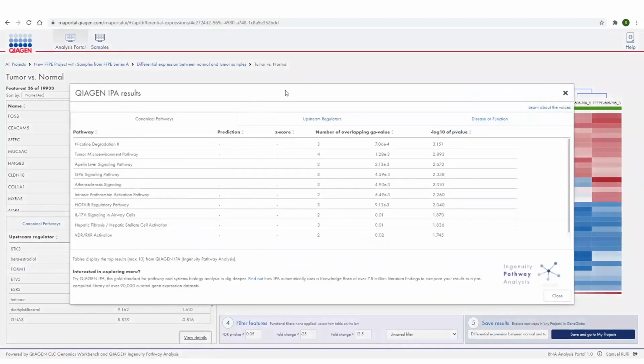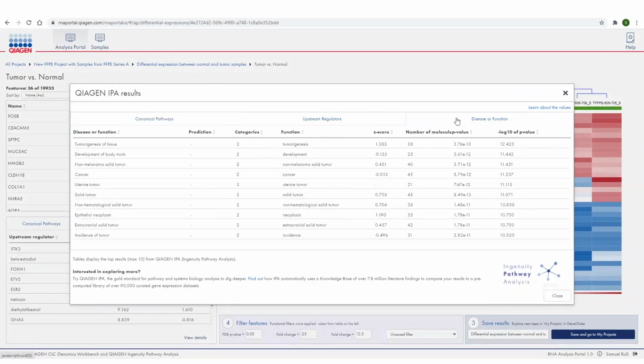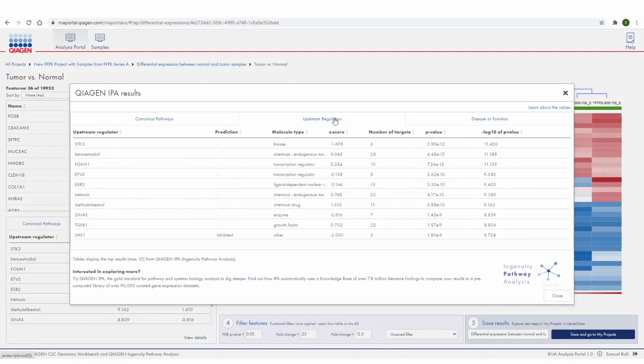And when we click on View Details, we'll also get more information here. These results are being returned to us from the QIAGEN knowledge base using the Ingenuity Pathway Analysis algorithms. In these top 10s that we have here, there's a lot of information that allows us to go through and to prioritize targets within the list. And if we had a much larger statistical analysis being done with more samples here, even predictions can show up.